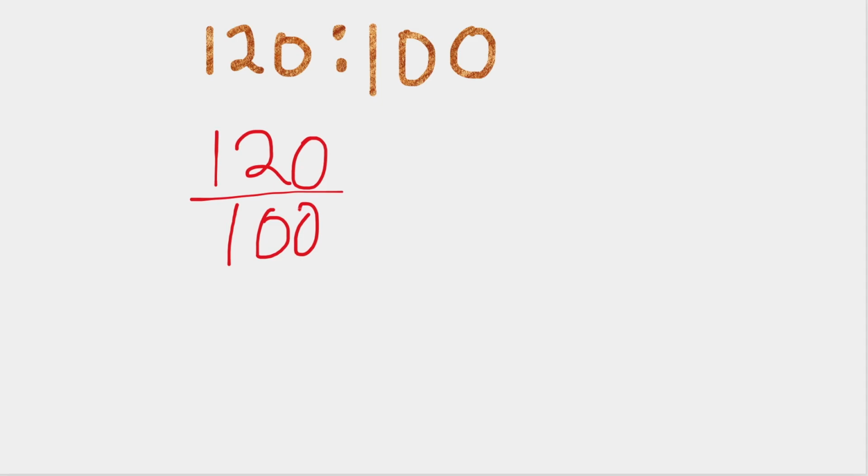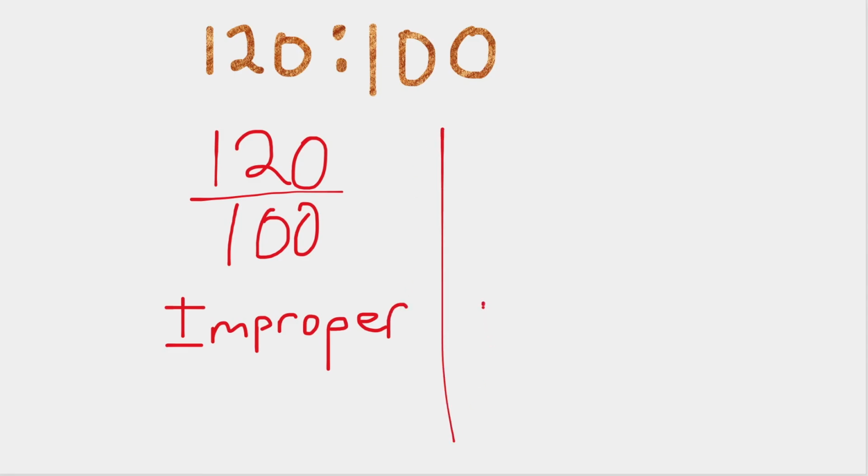When I'm changing ratios and I'm trying to think of percents, if I said that this is a ratio, this is going to be a ratio to 100%. But this could be an improper fraction, right? So I'm going to write it as an improper fraction. So this would be 120 over 100. And now I want to write it as a mixed number. So this is an improper fraction because the numerator is bigger than the denominator. So it's improper. Now I want to write it mixed.